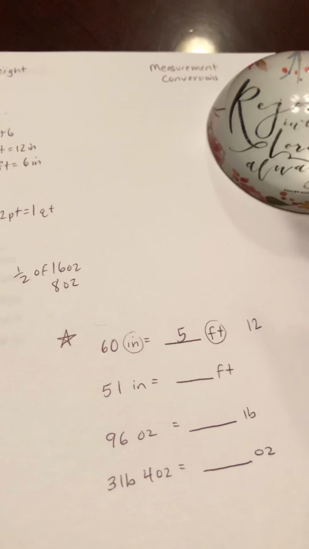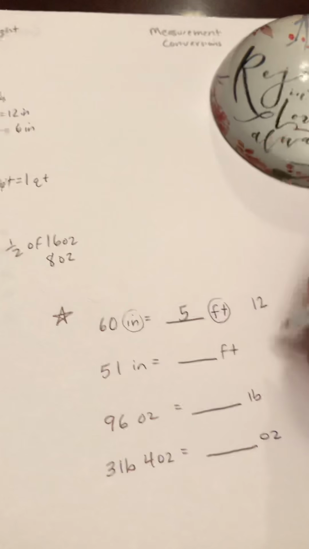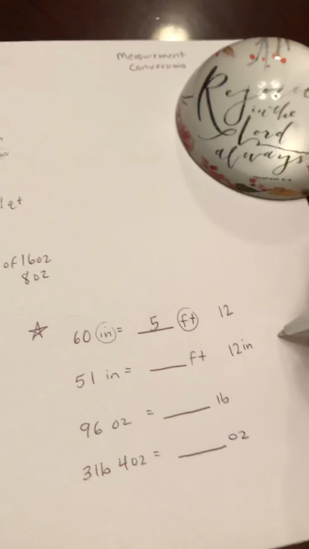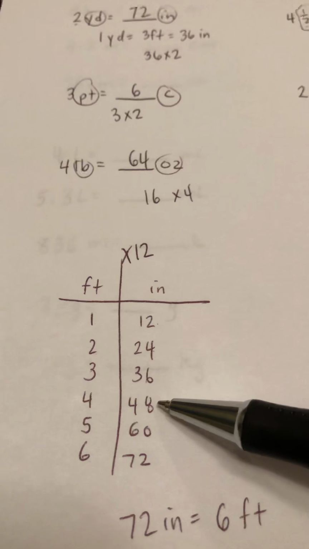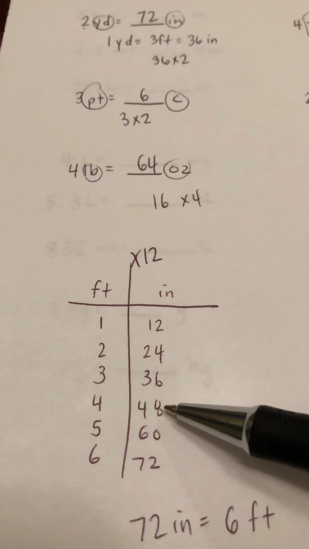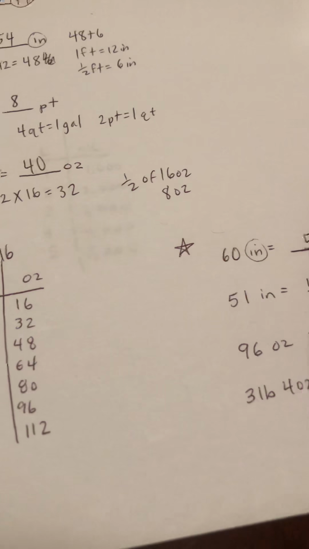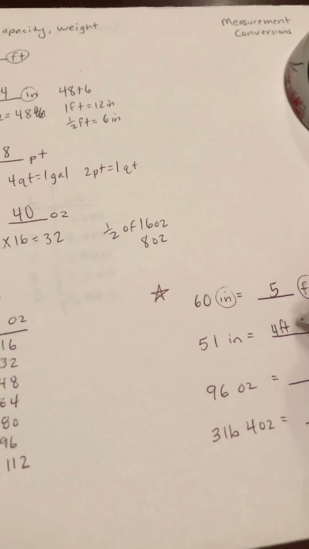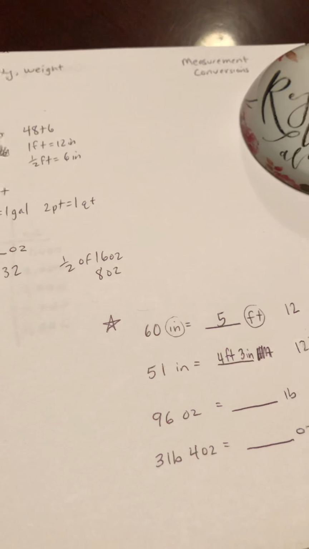All right, 51 inches is equal to how many feet? Again, there's 12 inches in a foot. So I'm really doing 51 divided by 12. But that doesn't work evenly. So when I come back over here, where would 51 be? Well, 4 feet is going to be 48 inches. That leaves me with the remainder. How many are left over? So this is actually going to be 4 feet. 4 times 12 is 48. And 3 inches left over. Okay, so 4 feet 3 inches is going to be 51 inches.